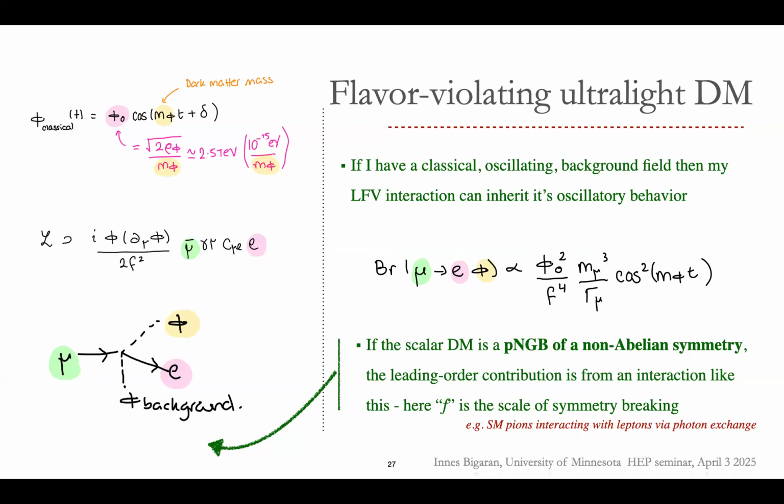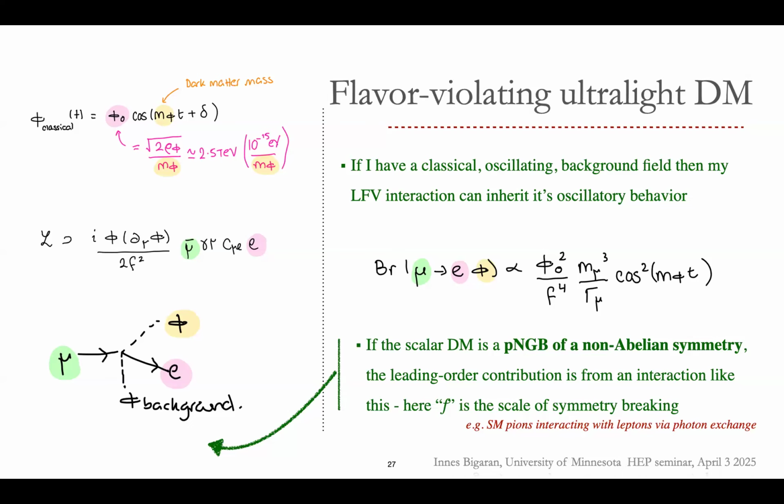scales. Sorry, in the operator that you wrote down to the left part, the dimension, what's that? Dimension 6 operator, phi d mu phi and mu gamma mu. Is phi a pseudo-Goldstone boson of some global symmetry? Yes. But then how do you have a shift? How does that operator respect shift symmetry?